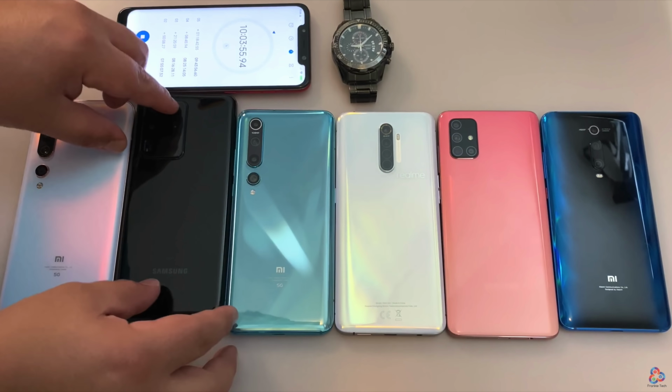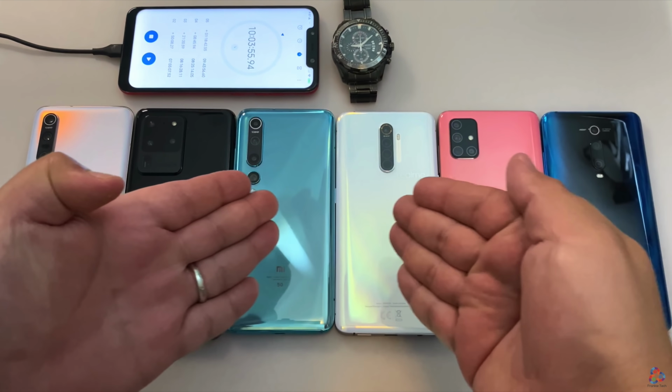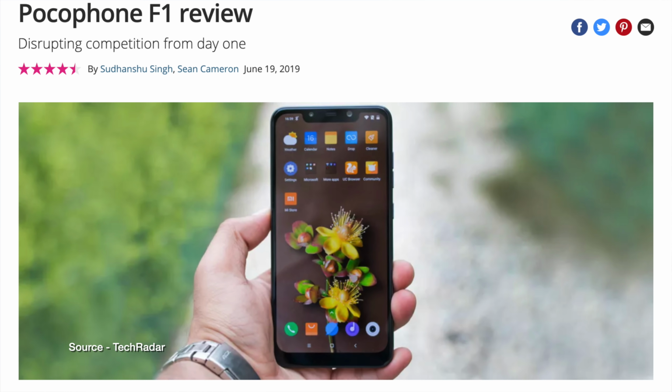You have seen it in a lot of my battery drain tests or other tests, serving as the timer for those. And the funny joke is that at the end of those videos, the POCO phone is really the last phone standing, which I find hilarious. But despite that, when this phone was released at $299 US, it made ripples across the industry. A Snapdragon 845 phone, yes, it had plastic build quality, but with that Sony IMX, I think it was 386 back in the day, a really decent LCD display, this phone brought so much to the table at $299.